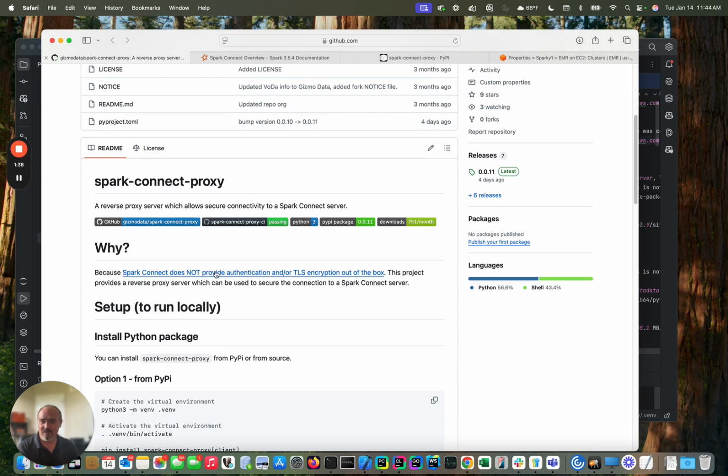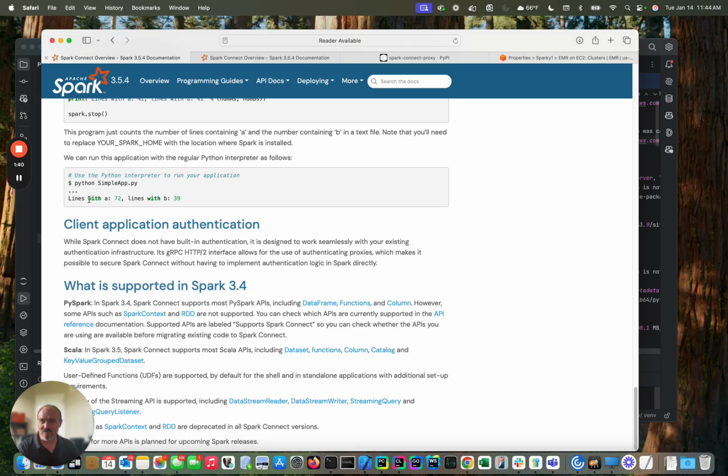There's a link right here in the README that describes why. It jumps right here, and you can see in Spark's documentation that while Spark Connect does not have built-in authentication, it's designed to work seamlessly with your existing authentication infrastructure. Well, that could be a little bit unclear, right? What if you don't have an authentication infrastructure? That's where the Spark Connect Proxy comes in.